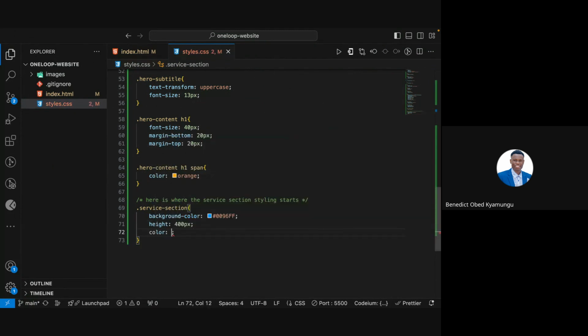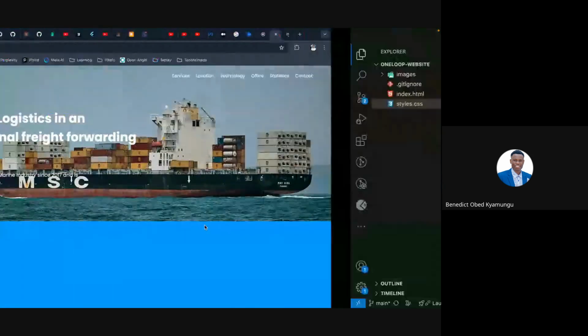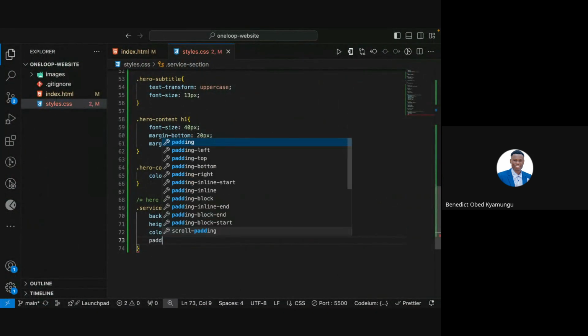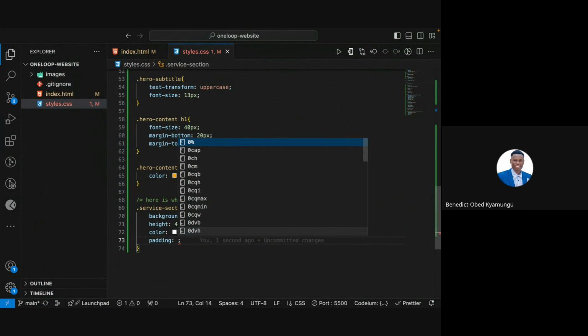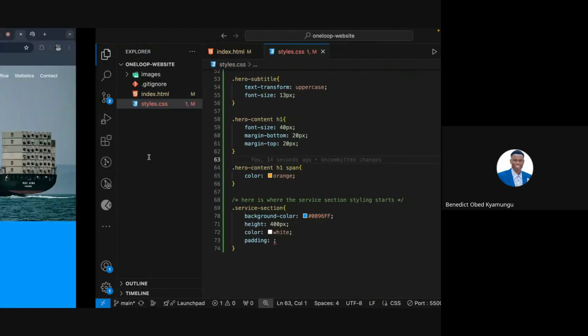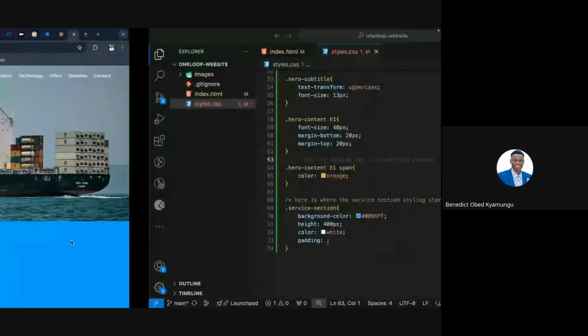Color to white. Okay, great. Let's add a padding of, let's say, padding right and left, to be aligned with this.